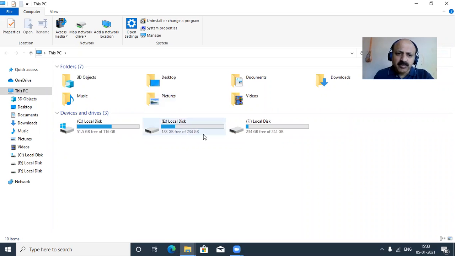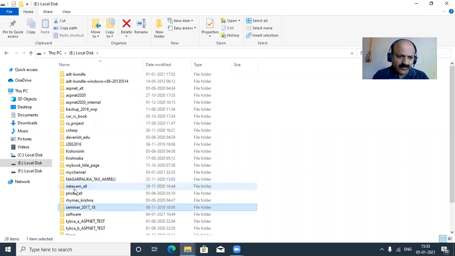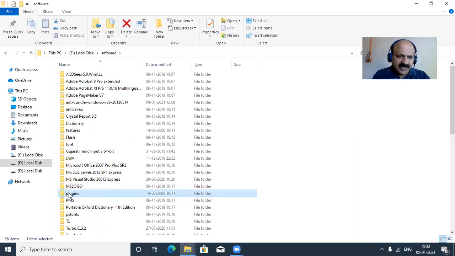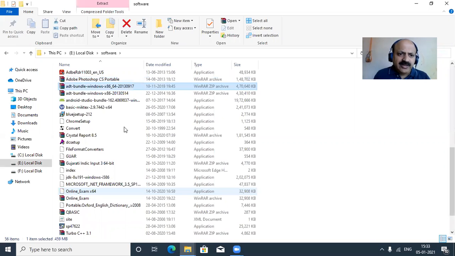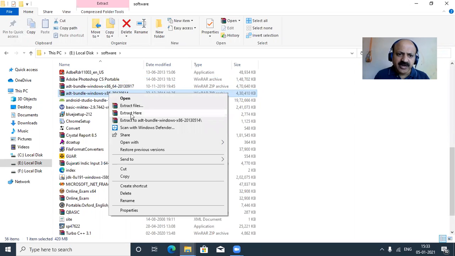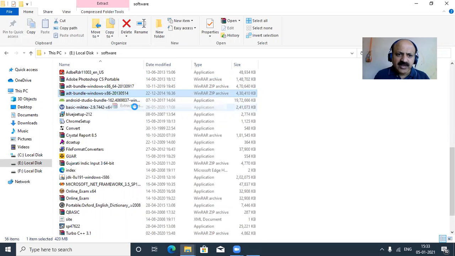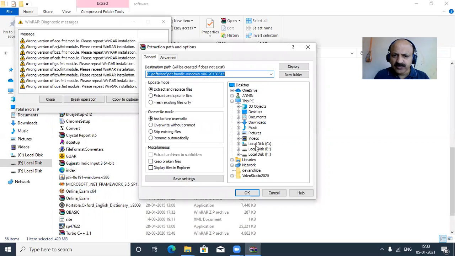After I close this, it is only downloaded, not installed. You can directly place it in any drive. In my E drive there is one folder for software, and I keep the ADT bundle there. You can right-click the zip folder and extract to any drive, so it asks which drive, E or F is better. You can also extract in the C drive, but our software is there, so I extract to F or E. Just select and click okay, and it is extracted.